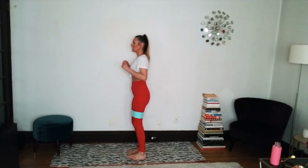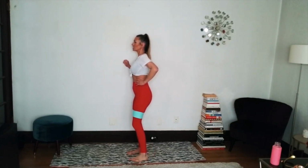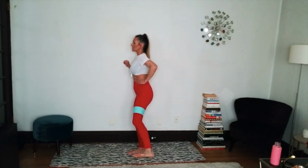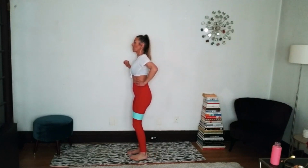Okay, here we go. Stay positive. I know it's burning, you guys, but you want to see booty change, right? Okay, I thought so. Here we go for 20. 20. Flex a foot. 19. 18. It's also working the side of the abs. 16, 15, 14, 13, 12, 11, 10, 9, 8, 7, 6, 5, 4, 3, 2, 1.